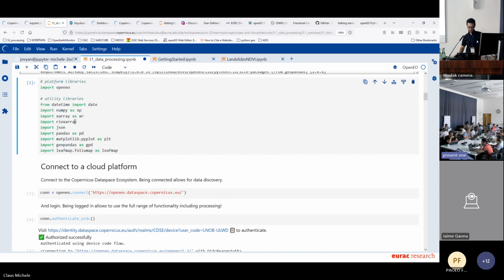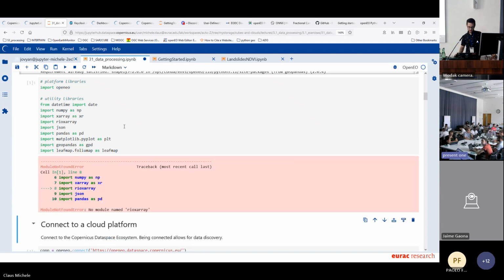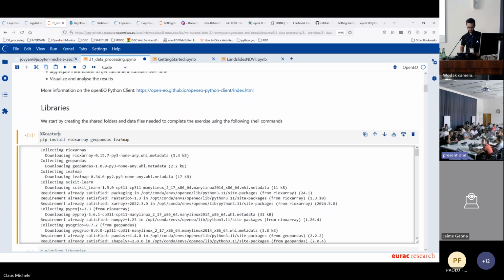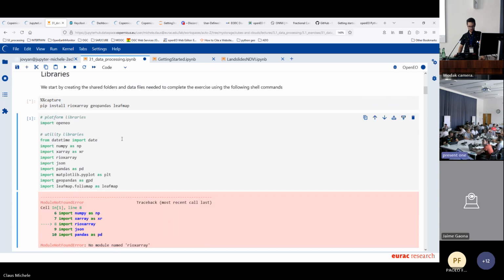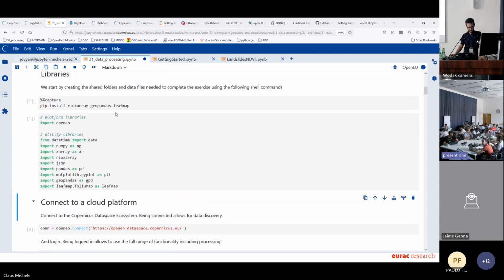And once you have them, we try to import them. If you're still missing something, then install it. Yes, okay, yeah. Because every time that you restart the workspace, you have to install them. Yeah, that could be also a feedback that we can provide to the CDSC maintainers. So trying to add some pretty common libraries like GeoPandas, which is not by default available. Let's see. It takes some time.